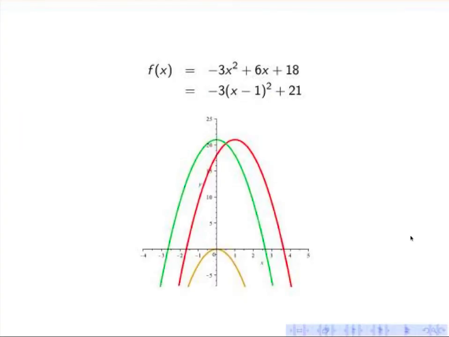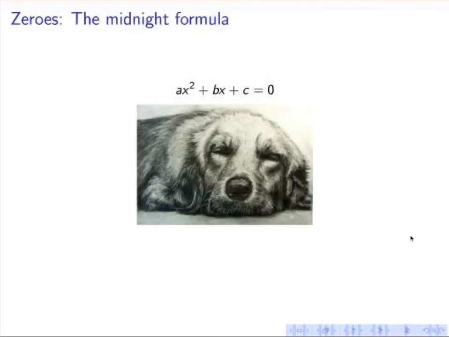Let's look at the curves here. Here we start with the curve −3x². I move it up to the green curve with a shift of +21. And then I shift it over to the right with a shift of +1 as a horizontal shift. So here is a shift to the right and here is a shift upwards. And the 3 is a scaling factor. So I think that makes complete sense.